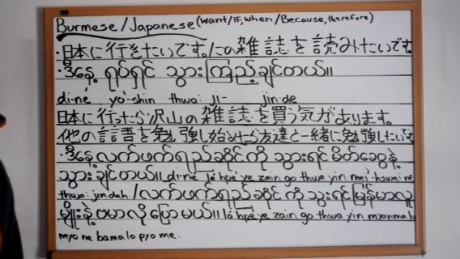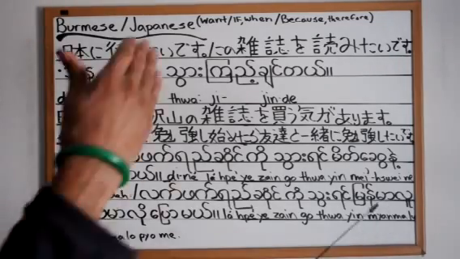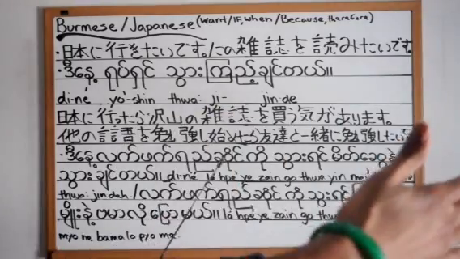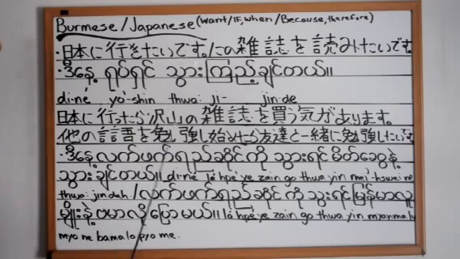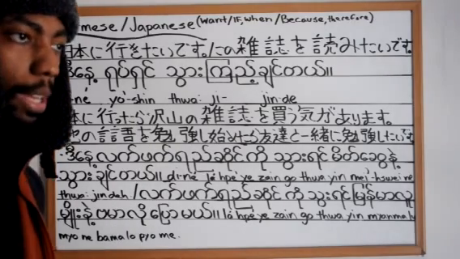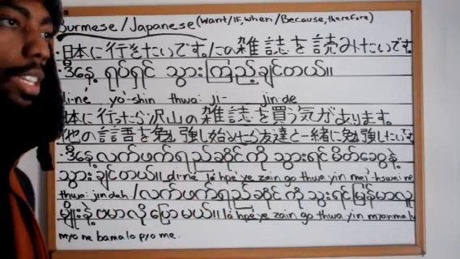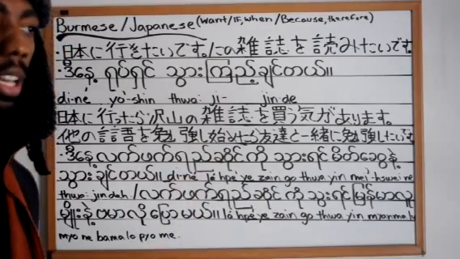Now, in Japanese, basically how they form the want, they take the verb, let's go here to ikitai, want to go. What you need to do is take the masu form of the verb, say ikimasu. You drop off the masu and simply add tai. You get ikitai, which is I want to go. Any other verbs, such as tabemasu, going to eat: you drop off the masu, add tai, and you get tabetai. That's I want to eat.